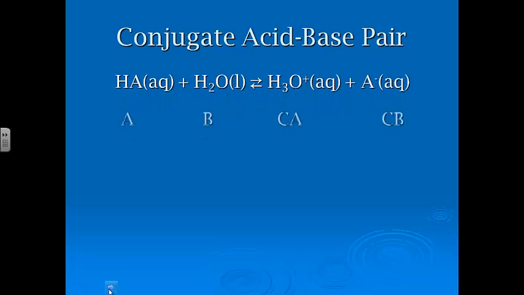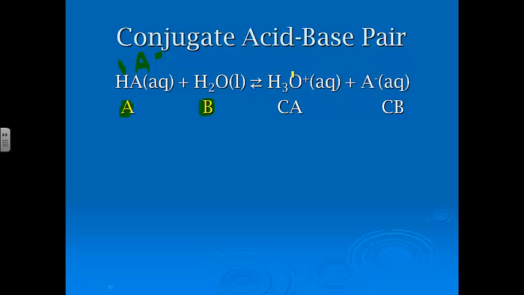Now, for conjugate acid-base pair, essentially what we have to do, and again, I believe there are some things you have to write down on this slide. This is the general form. Remember, anything that has hydrogen ion is our acid, so that's why we're naming this as the acid. And we've got A here as this generic anion. Okay, so whatever anion we've got. Now what happens is that the acid will react with some base. Now we're just going to use water here because water can act as either.